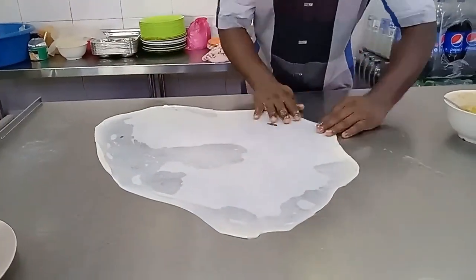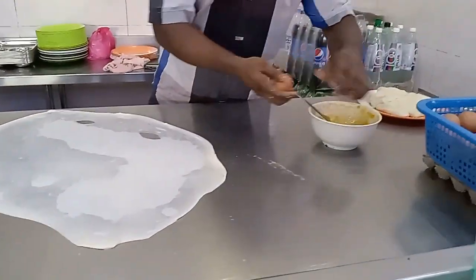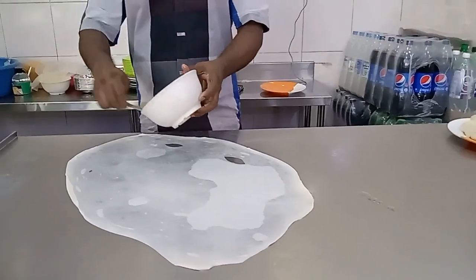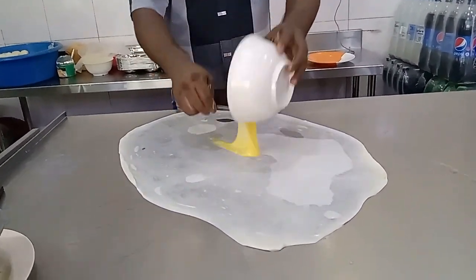The dough is kneaded and flattened until it forms a thin sheet, which is then folded into multiple layers and cooked in a hot pan. The result is a delicious flatbread that can be served with various curries or as an accompaniment to any meal.